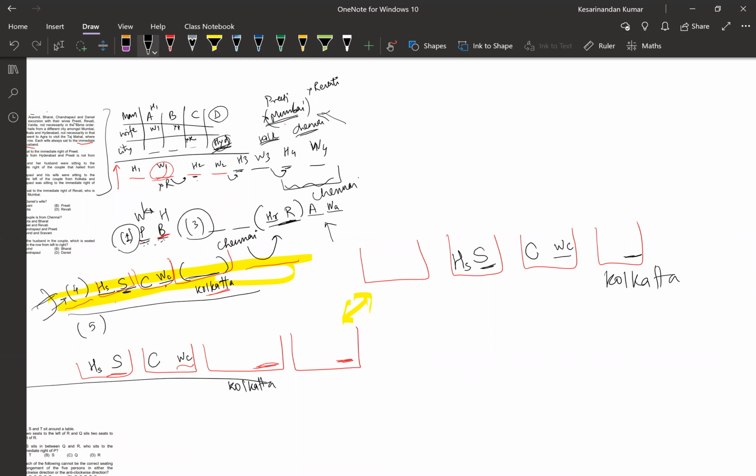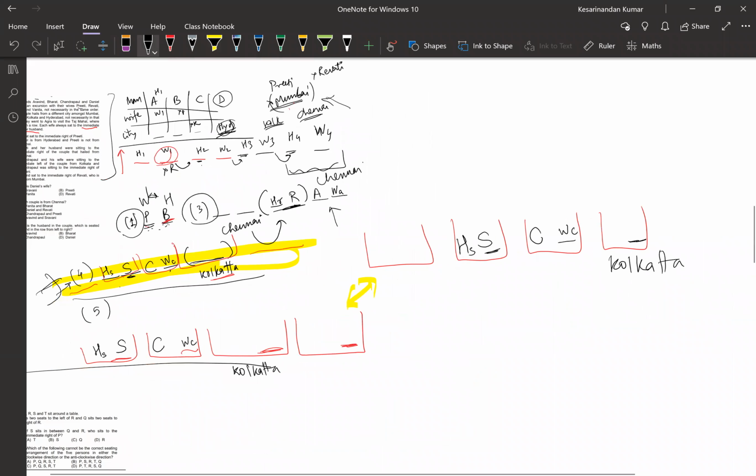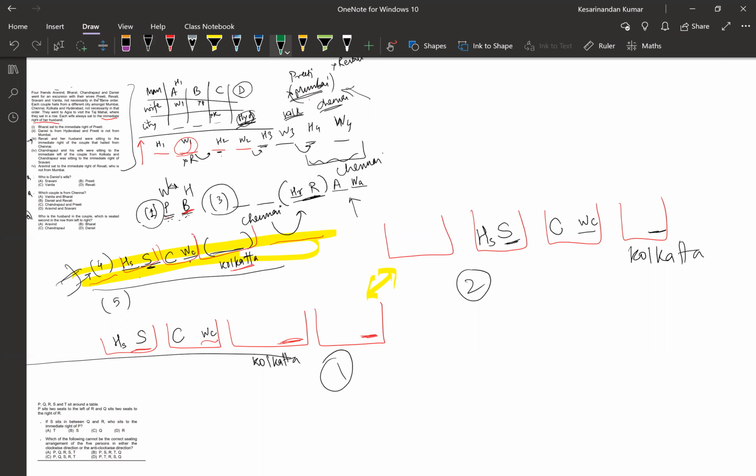Then next to it, we had A, who's the husband, and wife of A. Can you guys place it in scenario 1 or scenario 2 anywhere? Is it possible? First, let us do this thing. Placing this would be much easier. This scenario, the slots: how many slots of wives are remaining? 1 slot. This is occupied. 2 slots. 3 slots.